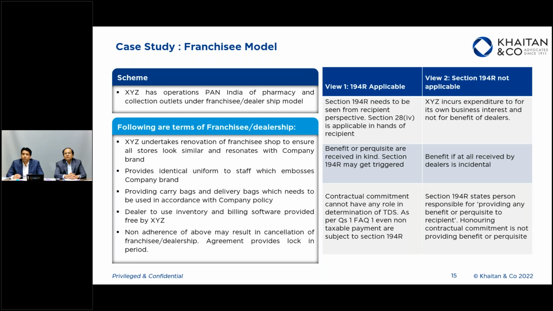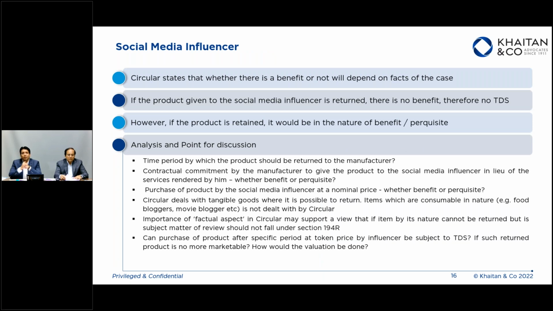The second view is that this is done only for your own interests and not anything else. And if that is the case, then it is very difficult to get into a position where you would say that there is actually anything happening, because here what you agreed to is contractually agreed and not charge that amount. So it's a wide net that they're trying to cast, and they will at a certain point realize what is happening here.